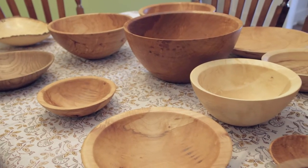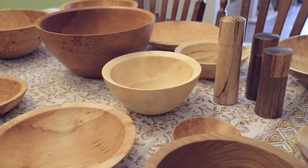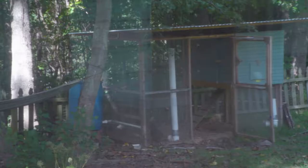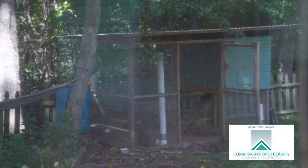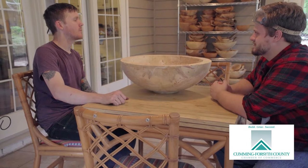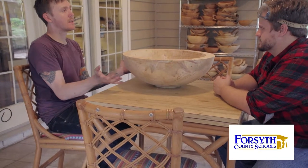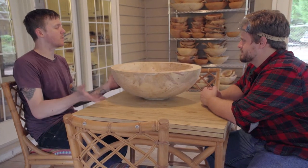I know you've obviously made the bowls, you've made the canoe. What else do you work on? I've made some furniture. I've made benches and beds and tons of picture frames throughout our house, and a big old chicken coop. My entire life I've always been making stuff. It's just now I'm actually developing one skill and sticking with the bowls. There are a lot of different things you can make in wood turning, but the bowls just do it for me.